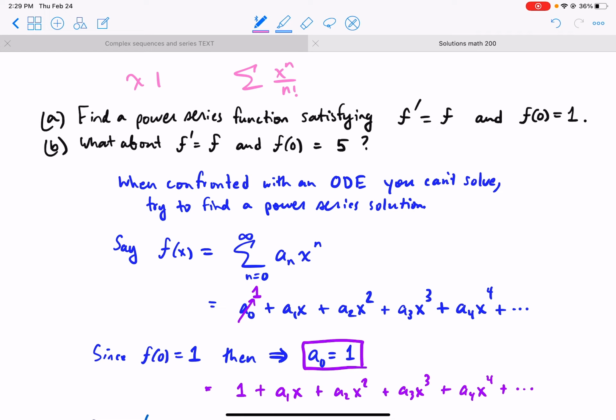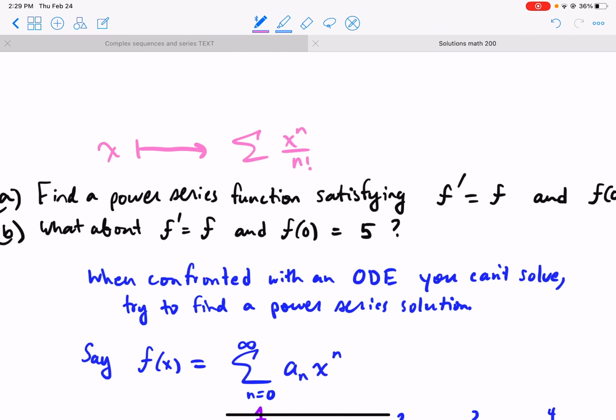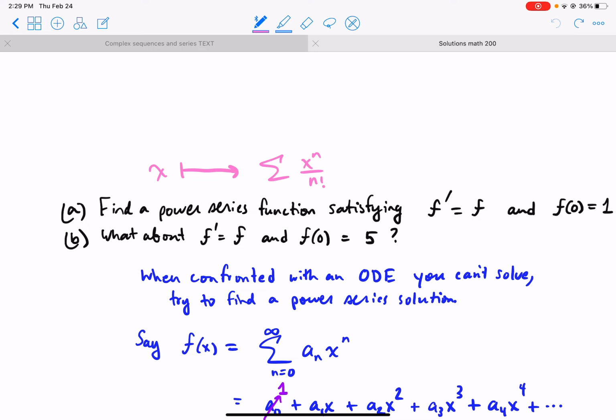This is a function. The power series function sends the number x, maybe it's a real number, in which case the limit of the partial sums of this sequence would be, again, a real number. Or we could plug in a complex number, and then this might be a complex number. And this started at 0.